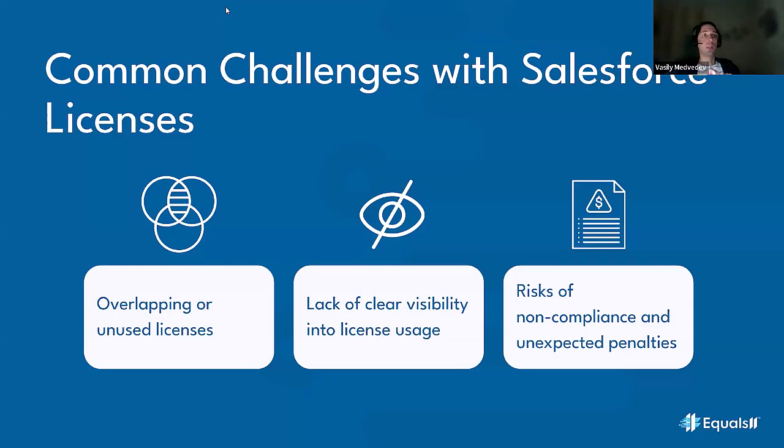And the last challenge, it's what we spoke about previously, it's the risk of non-compliance and unexpected penalties. Again and again, here we need to carefully look into the contract. Also, such a risk is, for example, what quite often happens, that a few users use the same credentials. That's also not permitted and not allowed.